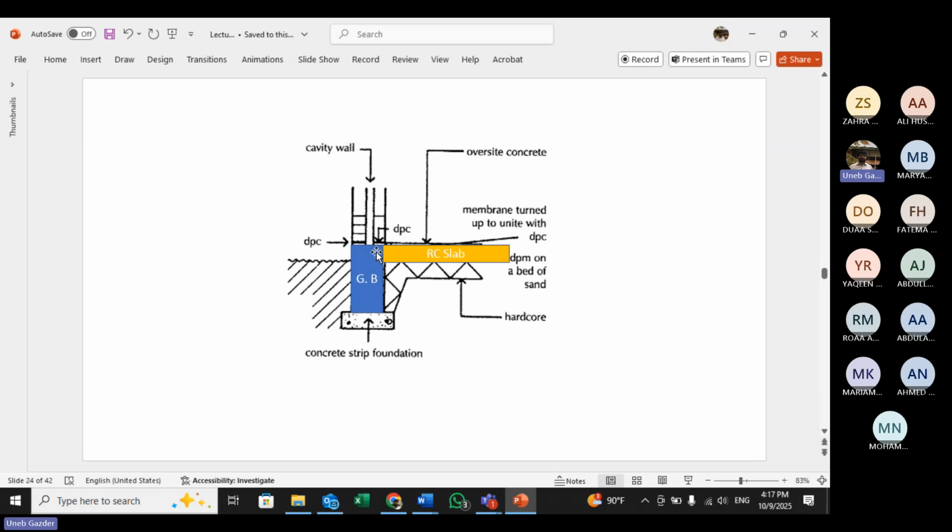This is the damp-proof coating, if I'm not wrong, DPC. So it's like a coating, a layer. A membrane is something you lay out, like a cloth. But the DPC is different. It's only under the wall. So we protect our slab as well as the wall from dampness and water using these: a membrane for the slab, and a coating or layer for the wall.